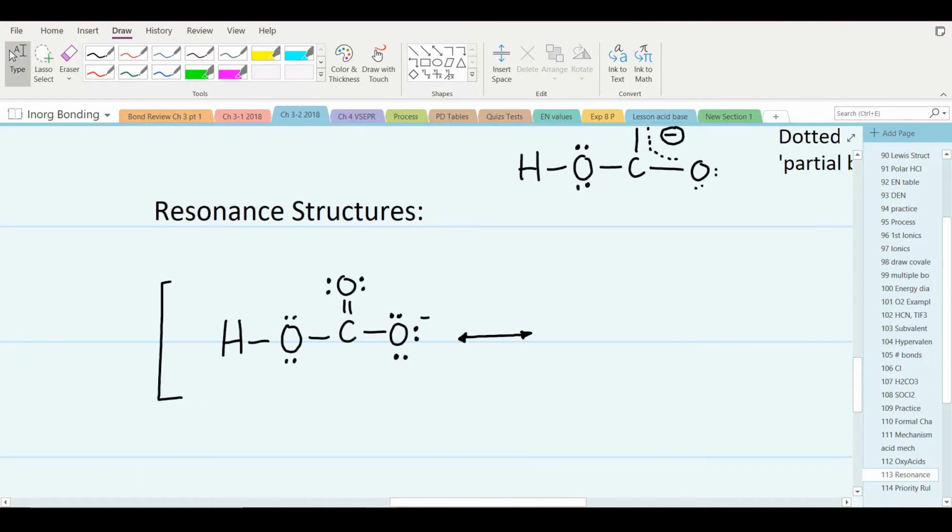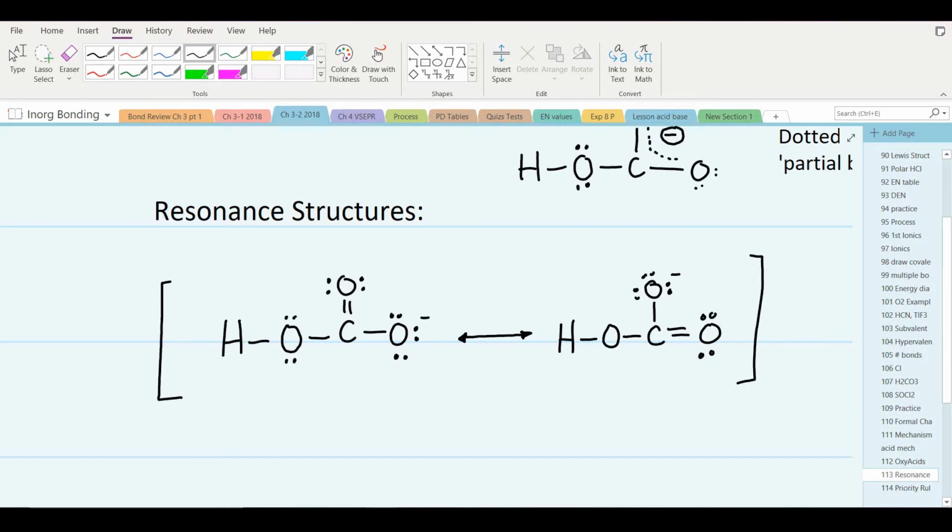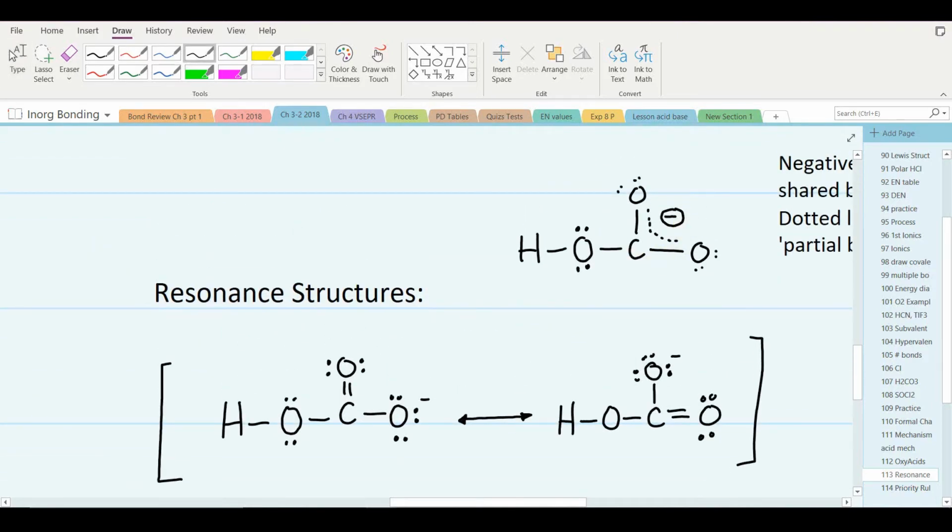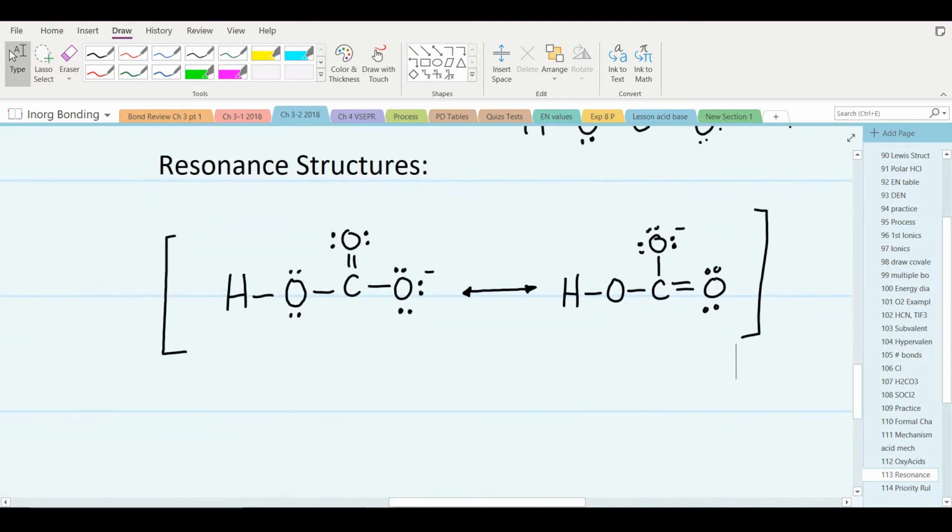And let's draw the other case where the negative charge is on the upper oxygen and the oxygen on the right is now the double bonded oxygen. We enclose all possible resonance structures in square braces to identify them as being resonant structures. All right, so take a look at these two. Notice what we've done is we said the negative charge can be on either oxygen, and we can envision this as flipping back and forth, thousands of times a second if you want, such that the model together looks like this blurred, more realistic model. But these resonance structures are far more useful, as you'll see.